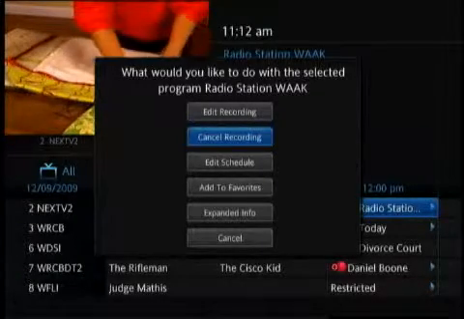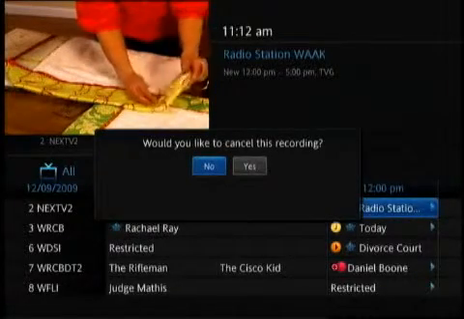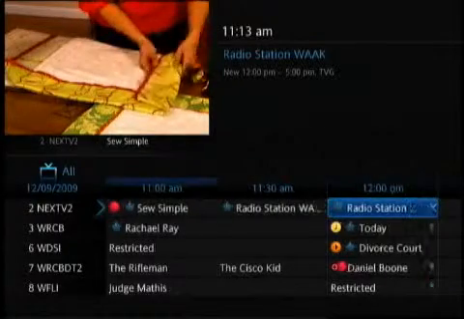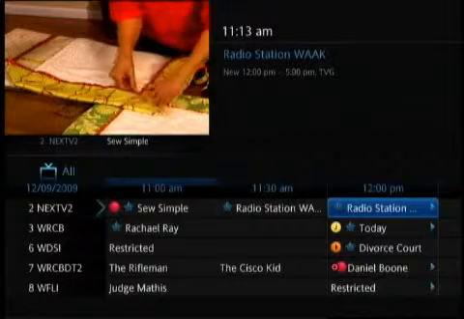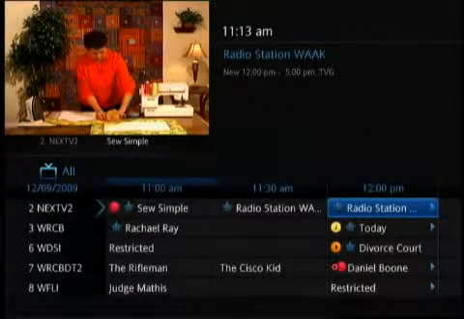Highlight the option you want and press OK. Step 3. After you press OK, you will return to the guide. The program listing will no longer display the event icon. You can also cancel an event from the My Library section, which is shown later in the video.